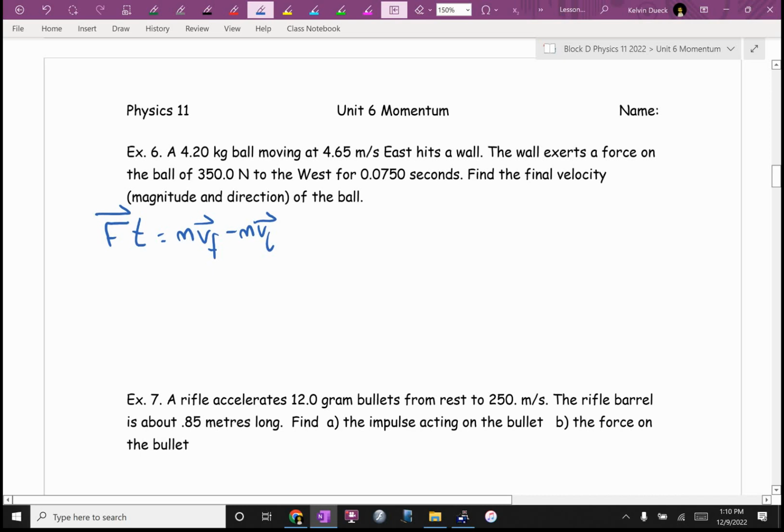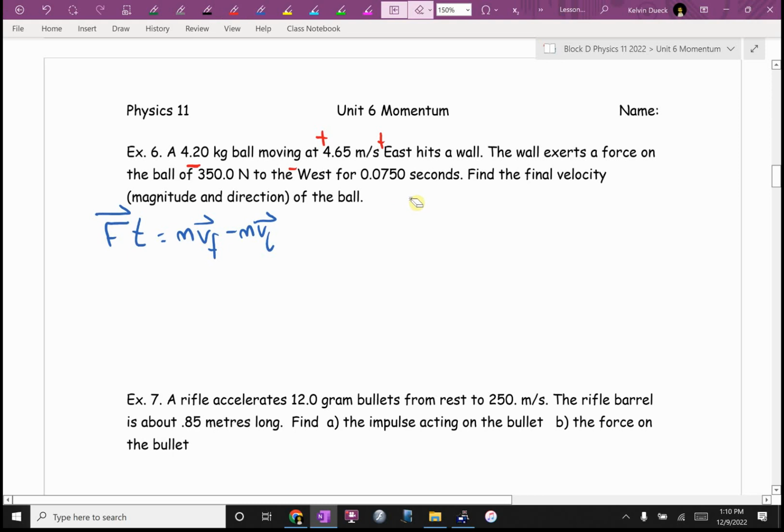Impulse equals impulse. I also notice one more thing that makes this question challenging. What word is this right here, Tony? We're going to have to let one way be positive and one way be negative. Tony, what do you want to be positive? East or west? I don't care. Pick. East. So, folks, I'm going to put a positive there, a positive there. Ooh, this 350 is negative, and I'll put a negative in front of the west.